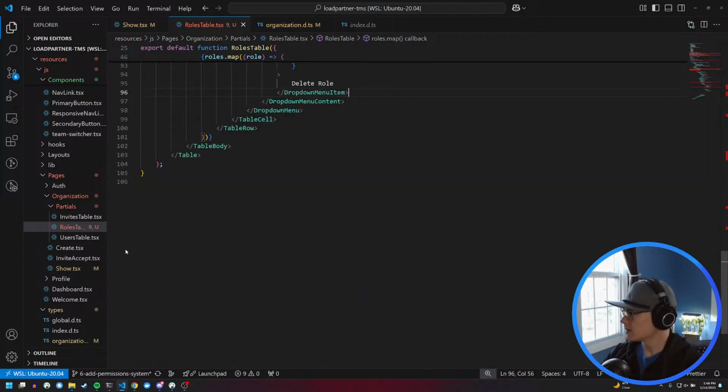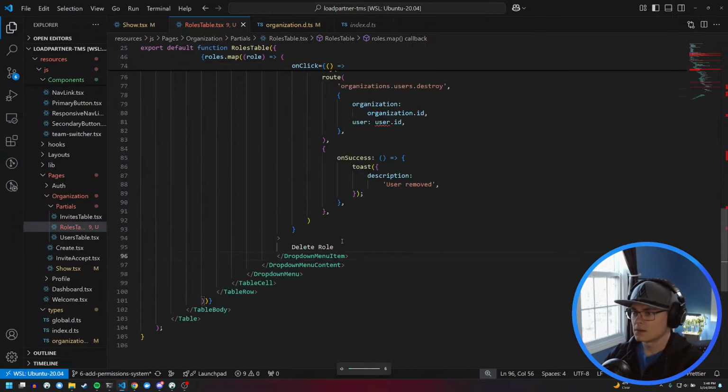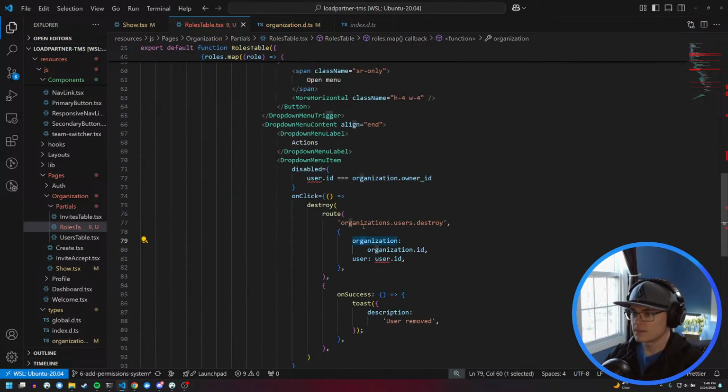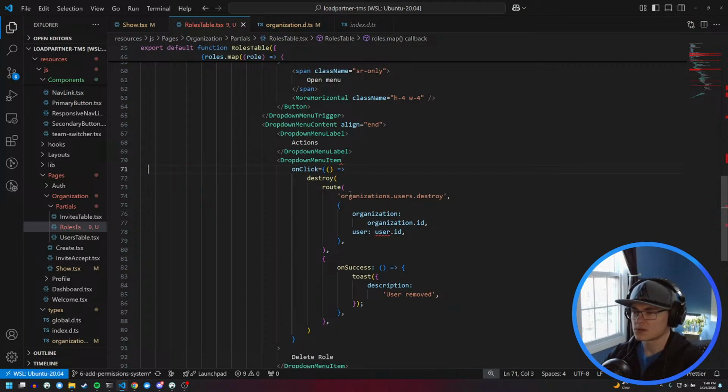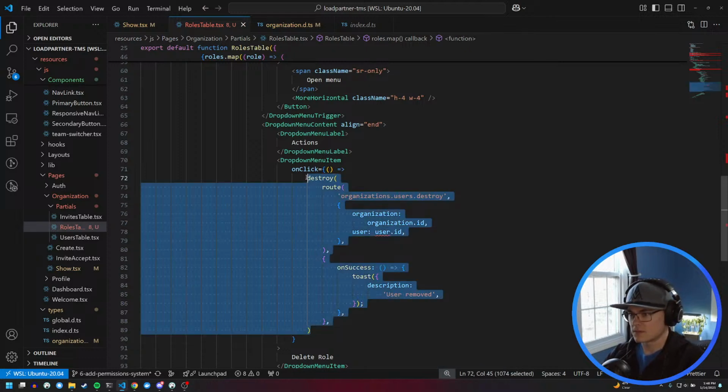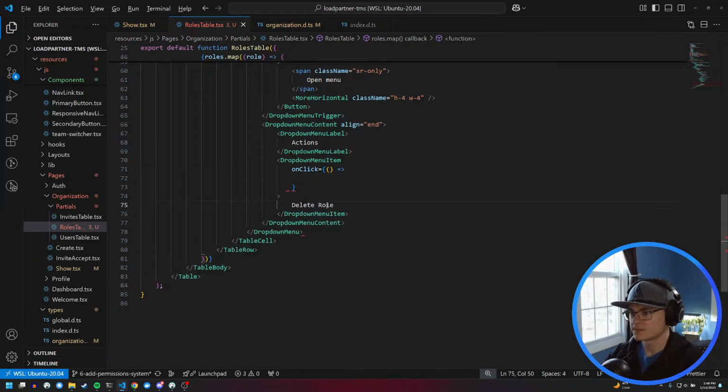So we'll do that. It'll be disabled if, I guess, somebody doesn't have, I don't know. Somebody should only really see this if they have permission to. On click, the route, we don't have any of this yet, so we're just gonna do that for now.